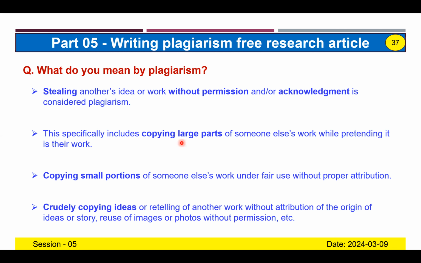And what could fall in that category? It could be copying a large part of someone's works, or copying even a small portion of the works with unfair means, right? Or it could be crudely copying an idea and retelling another work without attribution. That means without acknowledgement of the source from where you took the idea or story, or reused the image or any other data table. So you should acknowledge them. Without acknowledgement, that will be considered plagiarism, right?